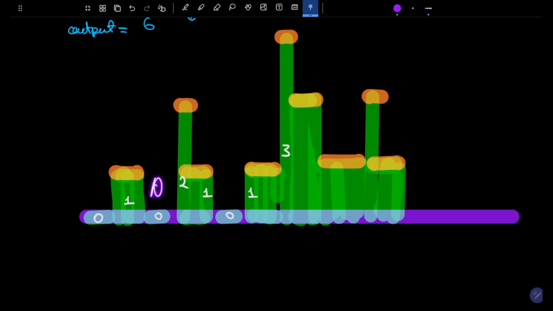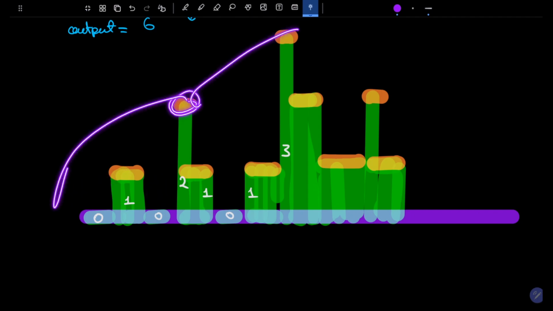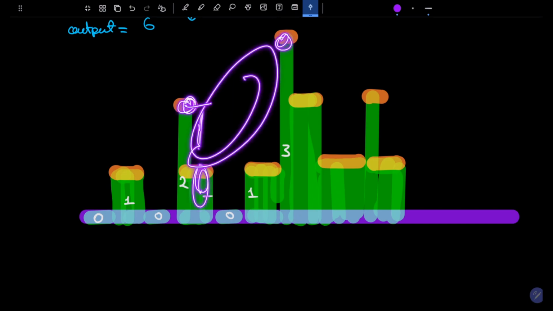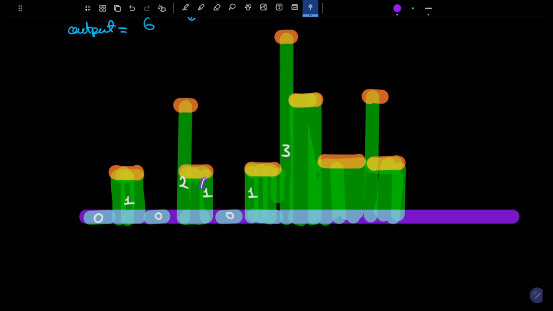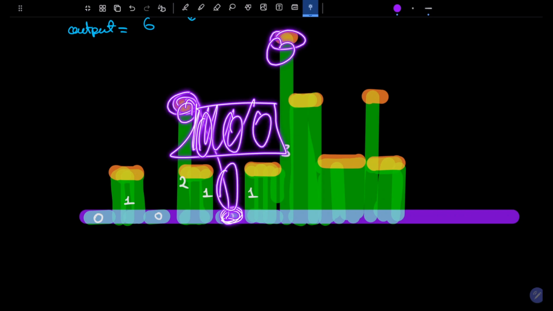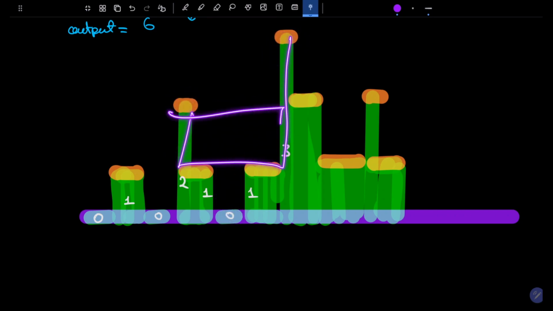So for this, the boundary condition is this and this. If I say for this building, the boundary is this and this. So for this building, it cannot store water. For this building, water can be stored, the maximum bar is this, the maximum bar is this. So this is my boundary condition. Water that can be stored is this 1 unit. Okay, this is 1 unit, this is 2 units. So how much water can be stored? 1 unit. For the case of 0, the maximum boundary on both sides is 2 and 3. So water can be stored this much. So 1 unit here, 1 unit here, 1 unit here, 1 unit here. So how much? I am saying I have some boundary condition for all of them.